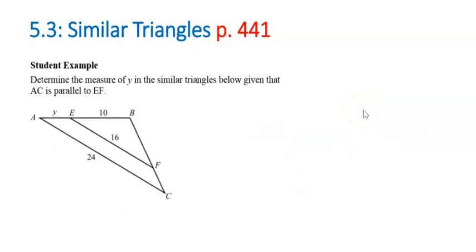This last one we're going to do slightly differently. If we see that we have the inside triangle with a length of 10 and 16, this is EB, and this is F over here, and then we're trying to find the larger triangle where we have a Y here and the 10 and a length of 24, we can see that this is going to be Y plus 10 is the full length of the larger triangle, and 24 is provided to us. So we can set this up as a ratio.